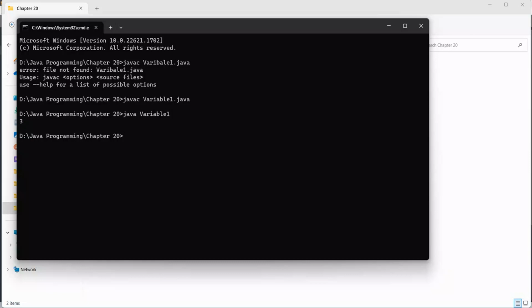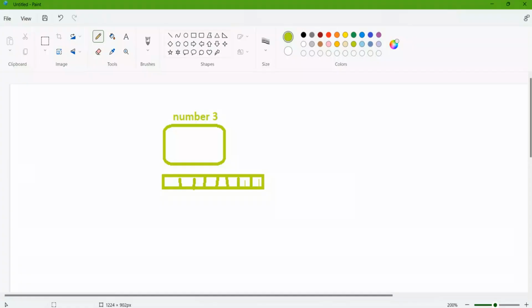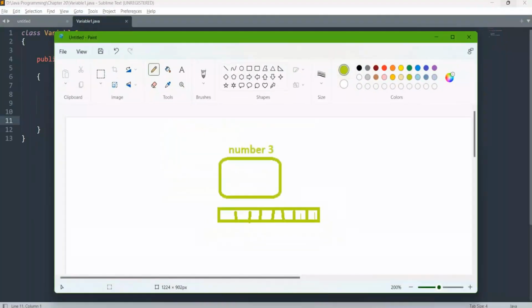See, 3 is written over here. Number 3. So what I did here: first I reserved space for this 3, and I gave a name to that space, number, and after that I got that number from my database. See, this is my database.